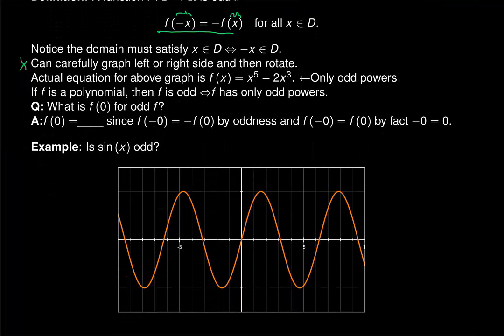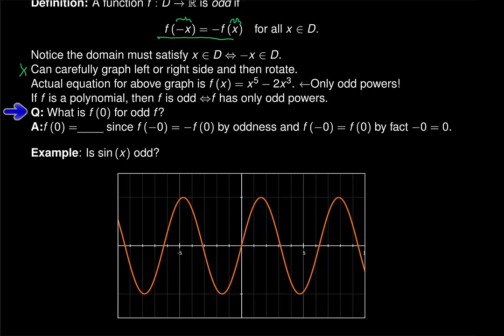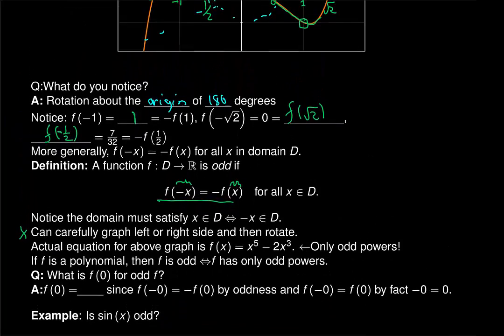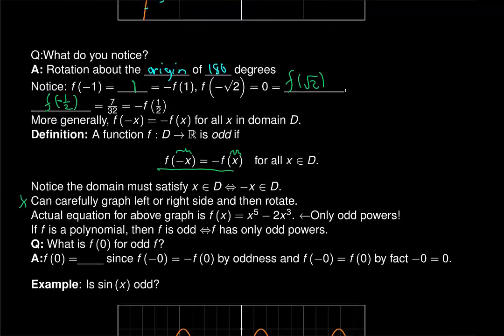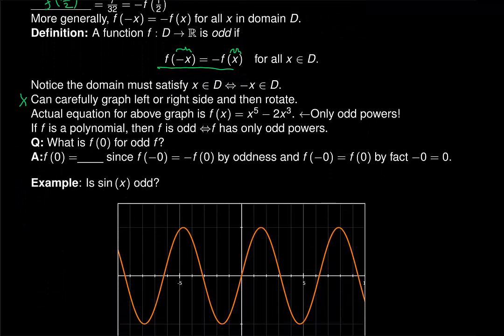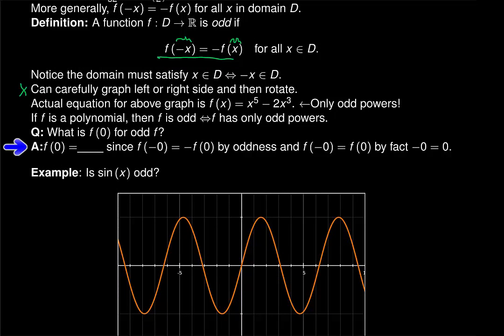Now it's time for another question. Suppose f is odd. What is the value of f of 0? Assuming, of course, that 0 is in the domain. Well, if f is odd, then I know that f of 0 should be f of minus 0. That doesn't really make too much sense. Maybe it's just a special case? Well, actually, f of 0 has to be 0. Let me try to explain it. If f is odd, f of 0 has to be 0. It has to pass right through the origin.